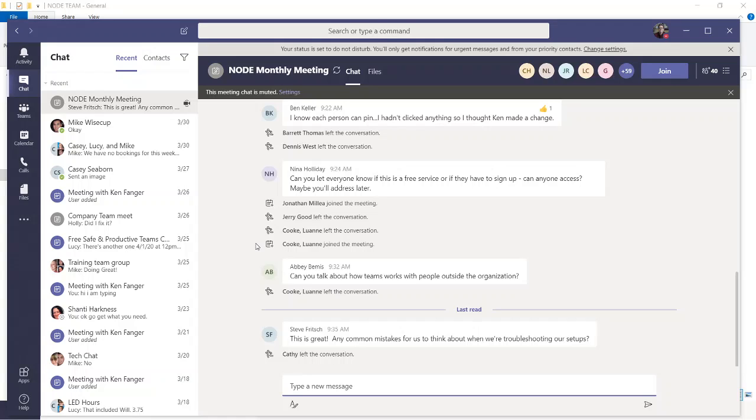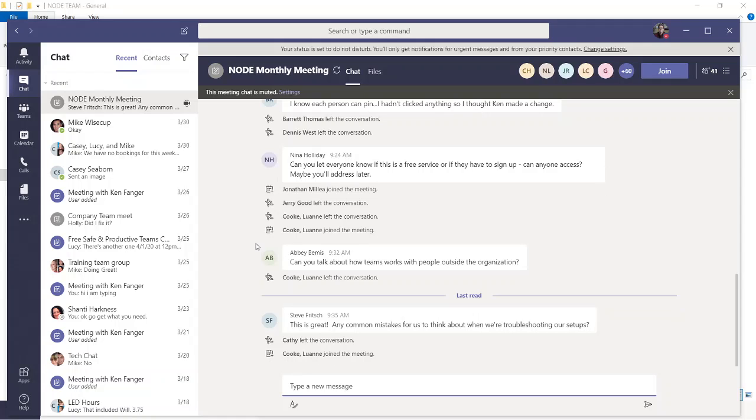Common mistakes. One thing you do have to be careful of is if you have multiple Office 365 accounts, you want to make sure you know which one you're logging into. That's a problem that I run into, is I have accounts with several of my clients, and I need to make sure I'm logging in with the right one. And Microsoft, in its infinite wisdom, loves the idea of trying to help you by pre-logging in for you. And sometimes that can be a pain, so you may have to use an incognito window to log in to get to your files and services on multiple Office 365 accounts.